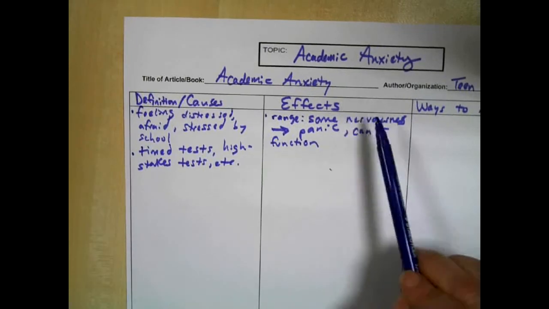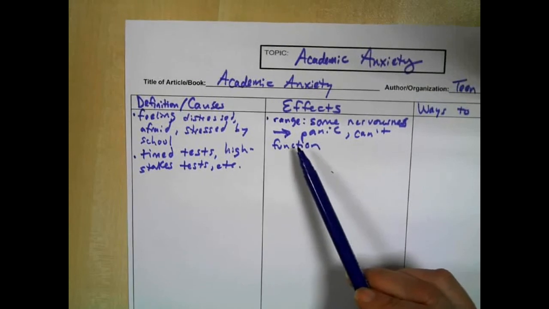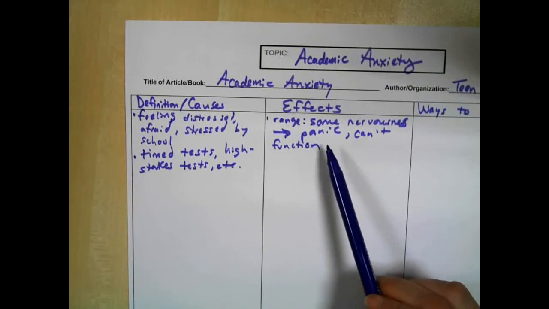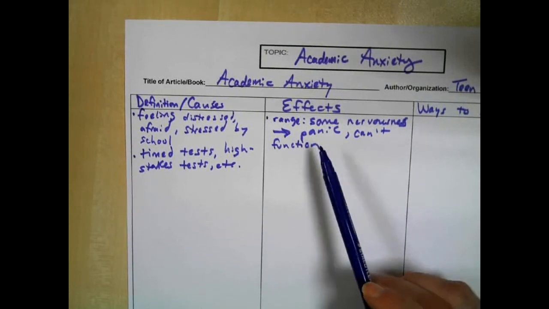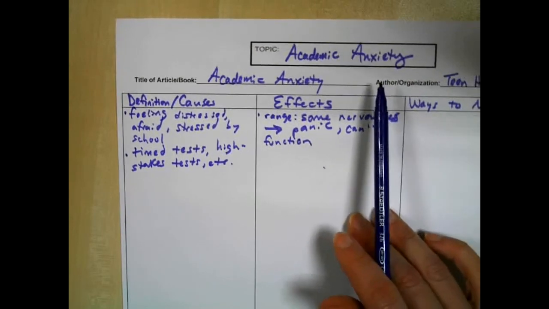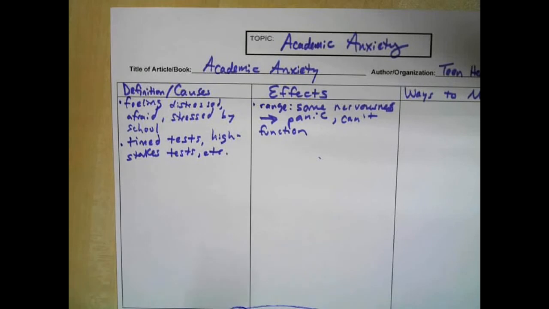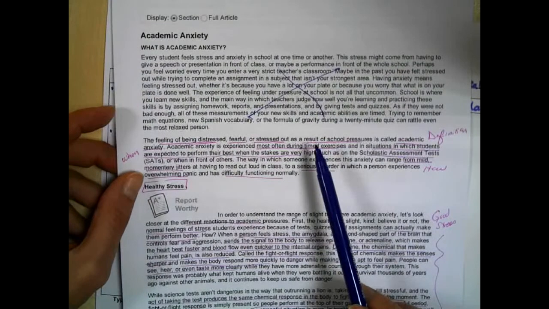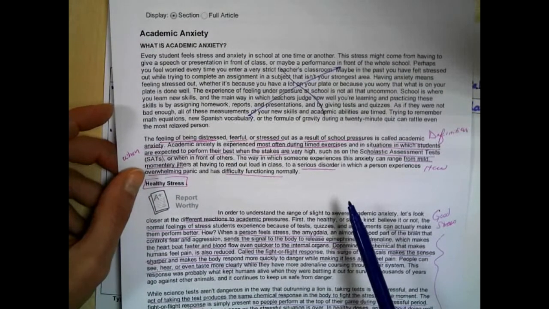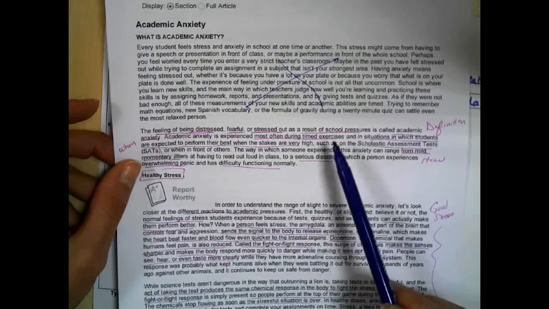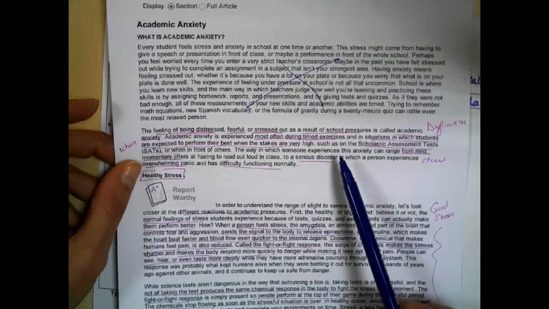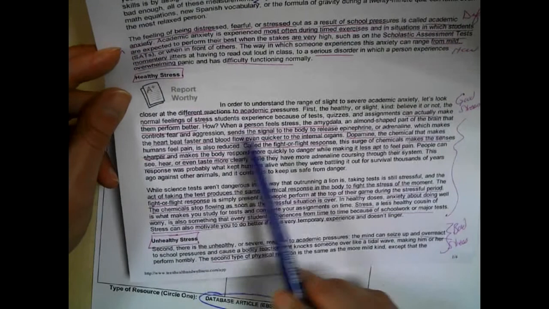And I use a lot of symbols, and over the years I've developed my own little shorthand language that only I can understand, and that's totally perfect. That's fine. Doesn't matter if anybody else can read my notes. This is all for me, and it saves me time if I take notes with my own shorthand. So then I would just continue. And so you can see, since I've taken the time to do the annotations, when I'm doing my notes, I don't even have to think about it. I've already decided by my underlines what is important and what is not. And so I can just skip down to the next thing I've underlined.